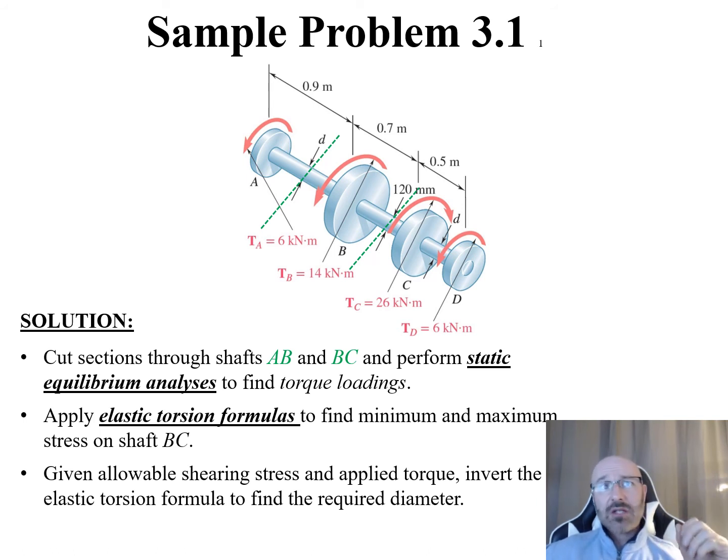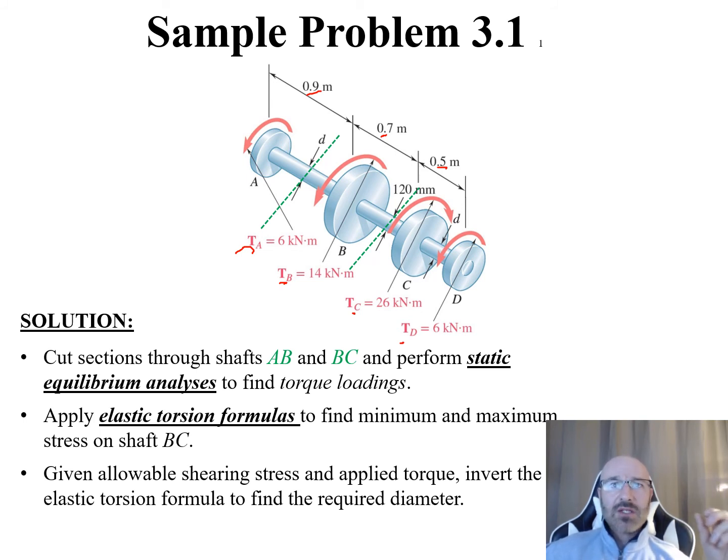So as we're beginning our solution, you've already created your setup page. We want to take a look at this problem again. So I redraw my given diagram here, and I say, okay, here's all my applied torques. They all have the same units of kilonewton meters right there. I have A, B, C, and D. I can see the direction of them by these arrows that are given in the problem statement there. I know their lengths are all given here. And I know I have an outer shaft diameter and an inner shaft diameter for this hollow shaft right here for BC, which is part A right there.